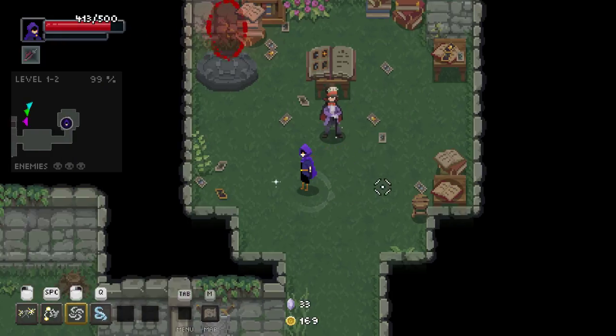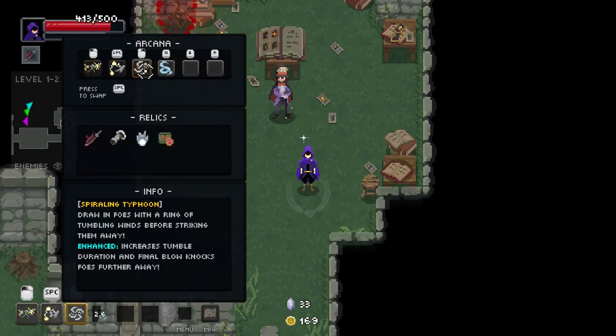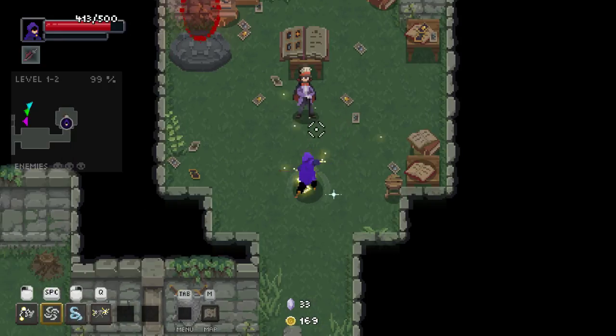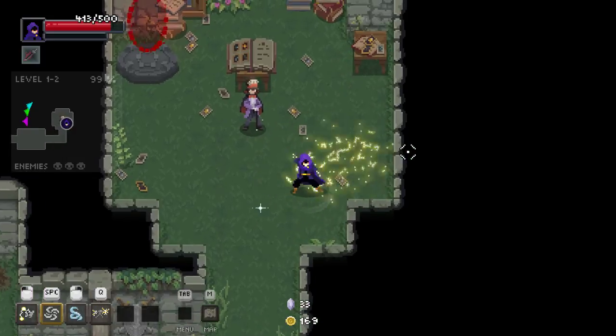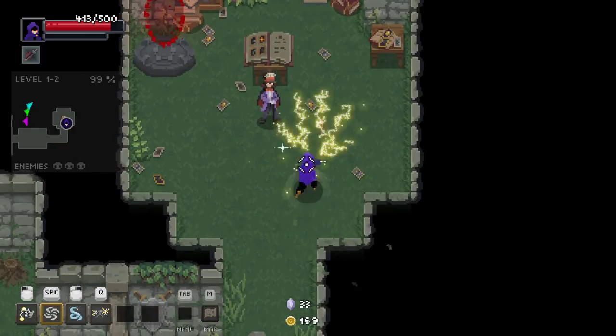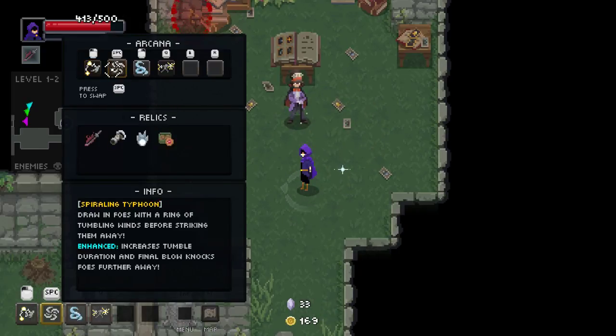I can swap that with my arcane. Ooh, I didn't realize I could swap that with my arcane. That's interesting. I can swap. How does that work? How does swapping my Q with my arcane work? Oh, okay. Space is still my arcane. You can tell it's highlighted.